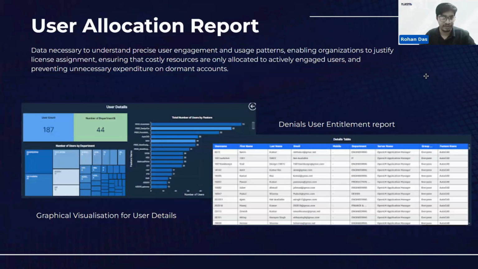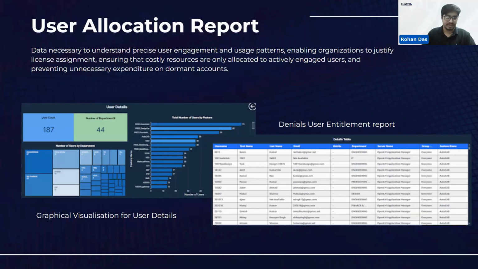Moving on to the next one, the license allocation report. The license allocation report is one of the most important reports. It gives you an overview of which particular user, which team he belongs to, who is using the most, and even who is using the least. Let's say a user is taking up costly Autodesk licenses but is not using them to the level he should. Then you can notify him to start using the Autodesk licenses and not the other licenses, because he has one reserved for him.